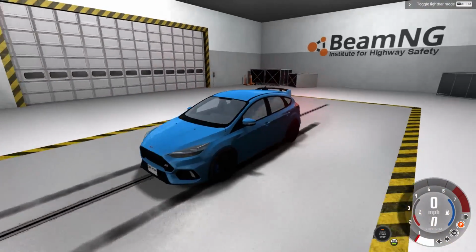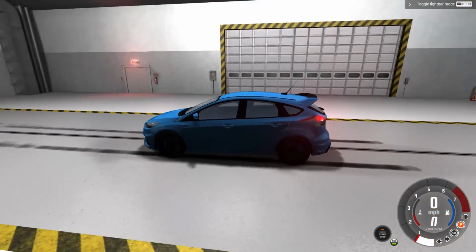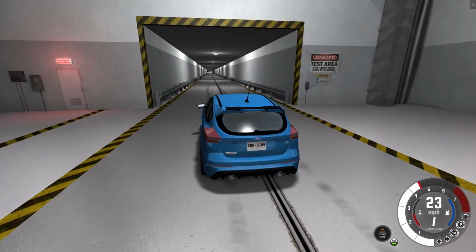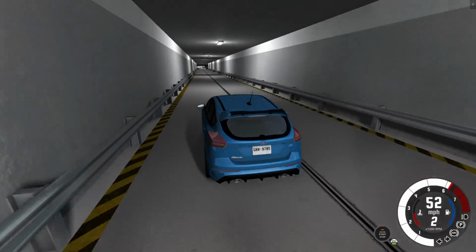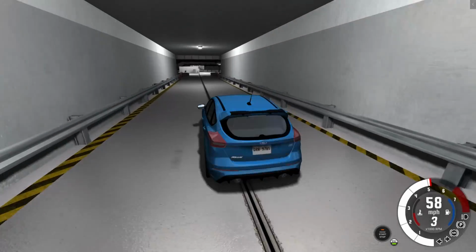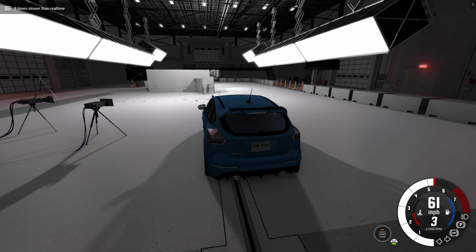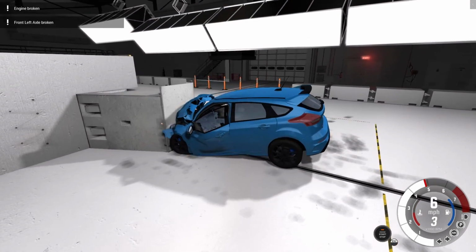Oh boy, Russian mod time, boys and girls. Okay, so this is the Focus RS. Now, this is actually a pretty well done mod. I feel terrible saying that because it's a Russian bootleg mod, but it seems to be pretty well done. So we're gonna crash test this thing. There we go, 60 miles an hour. Get up there, get up there. Slow down time. There we go. Oop, a little quick. There we go, 60 miles an hour.